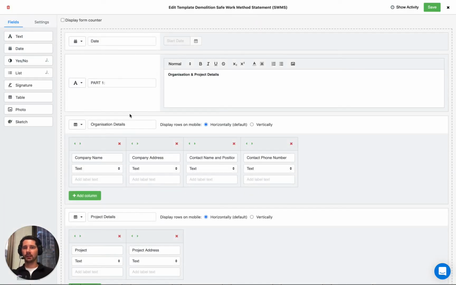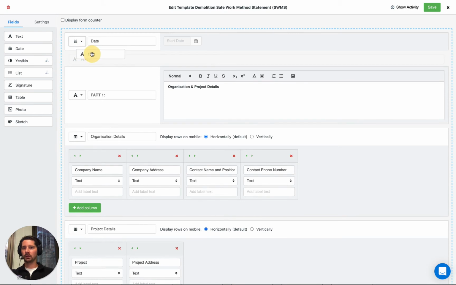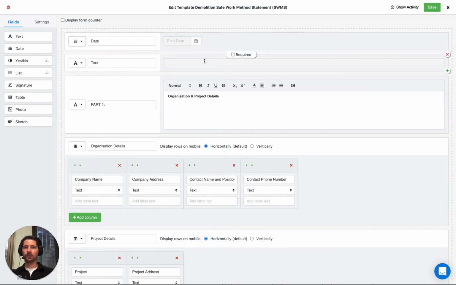And if you haven't seen this before, this is just the template builder. The way that it works is you've got a series of fields to choose from on the left, and in the center of the screen, we've got the actual fields that we need to fill out whenever we create one of these method statements. So you can see we've got a date field up the top. Maybe we want to add in an extra text field just below that, so we can just drag that in. These fields, they all have sub options. You can rearrange them. You can make certain fields required. There's lots of things that you can do from this interface.